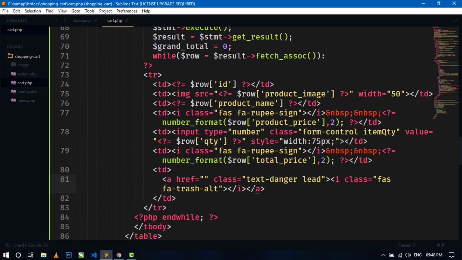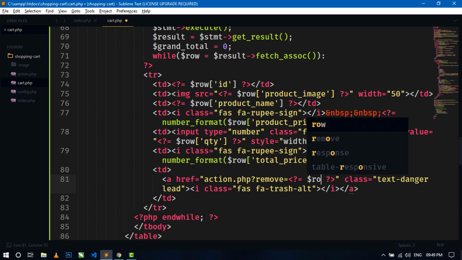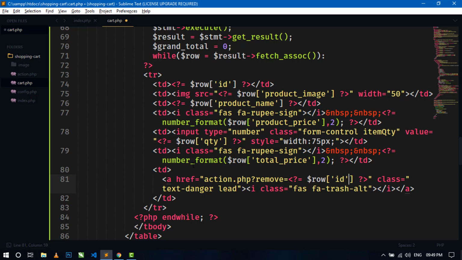So I will also use action.php question mark and then remove equal to, and here I will display the ID. So for this I will use row and ID. And I will also display a confirm dialog box before removing an item.